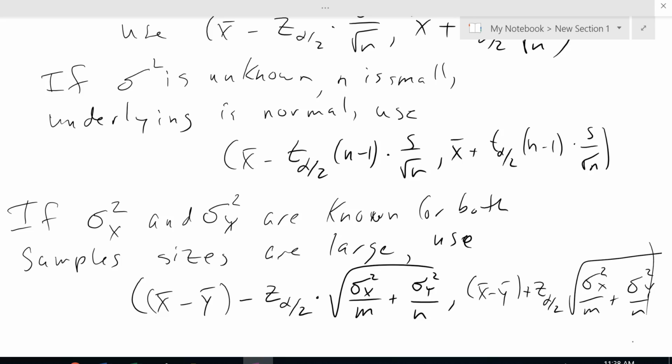So if you wanted a lower bound, you would do minus z sub alpha, and then make the right endpoint infinity. Or do a z alpha over 2 on the right one and make the left endpoint infinity. And then you get negative infinity for means. That's how you would do a one-sided interval. Instead of having to cut it in half to make it a symmetric interval, you just don't cut it in half and make one side go to positive or negative infinity, depending on how you need it. That's why I didn't go over it. It's not a horribly difficult concept to take care of.